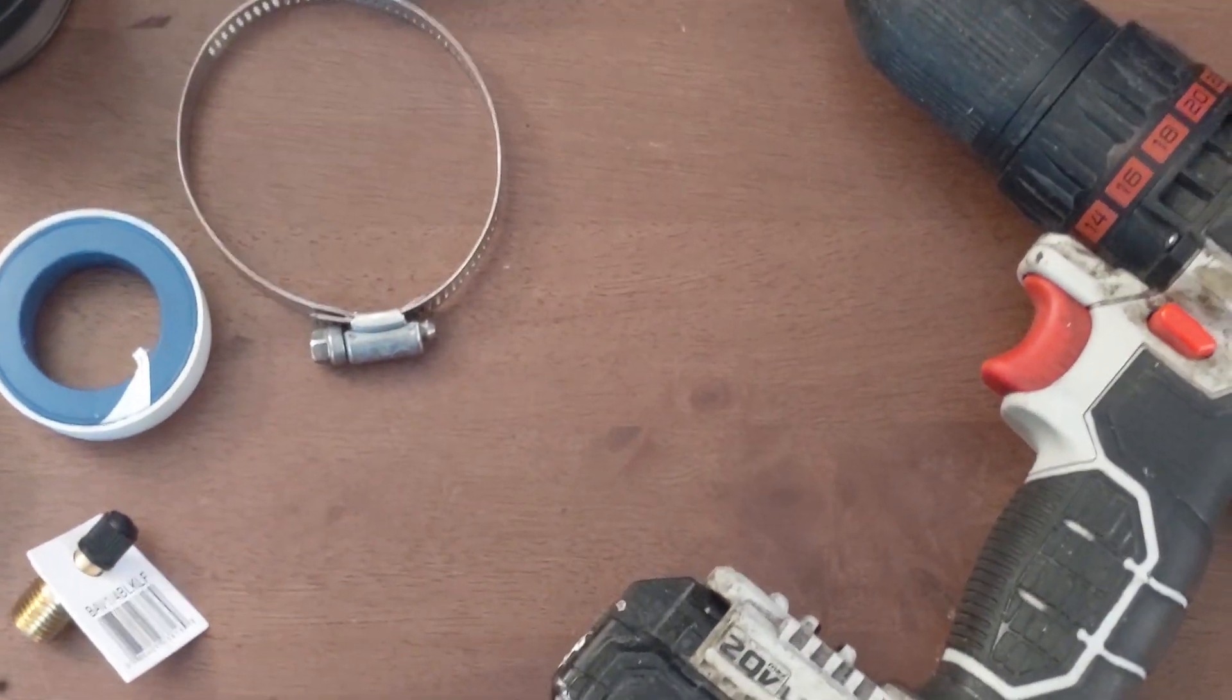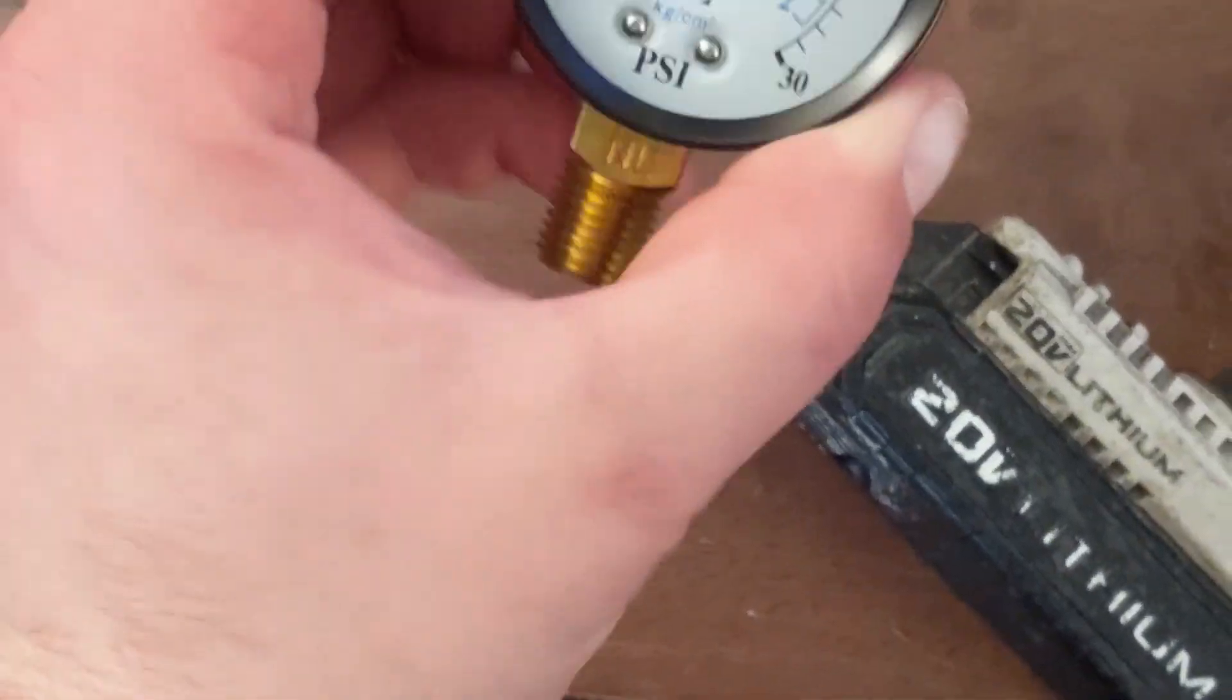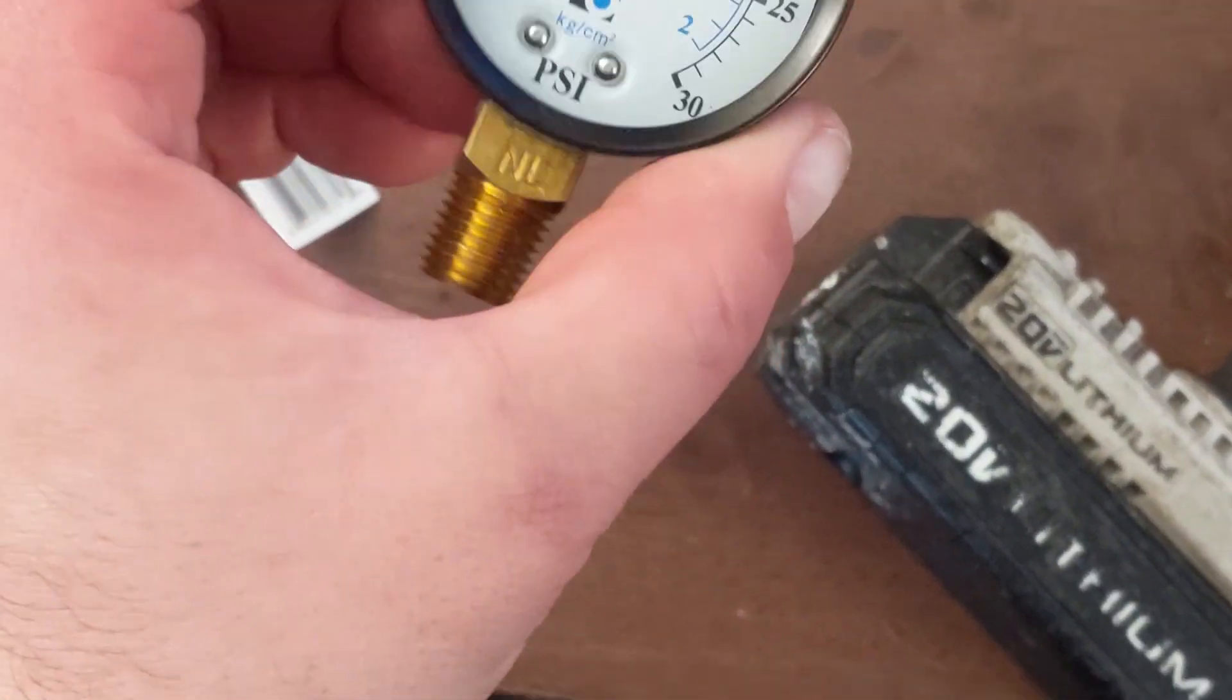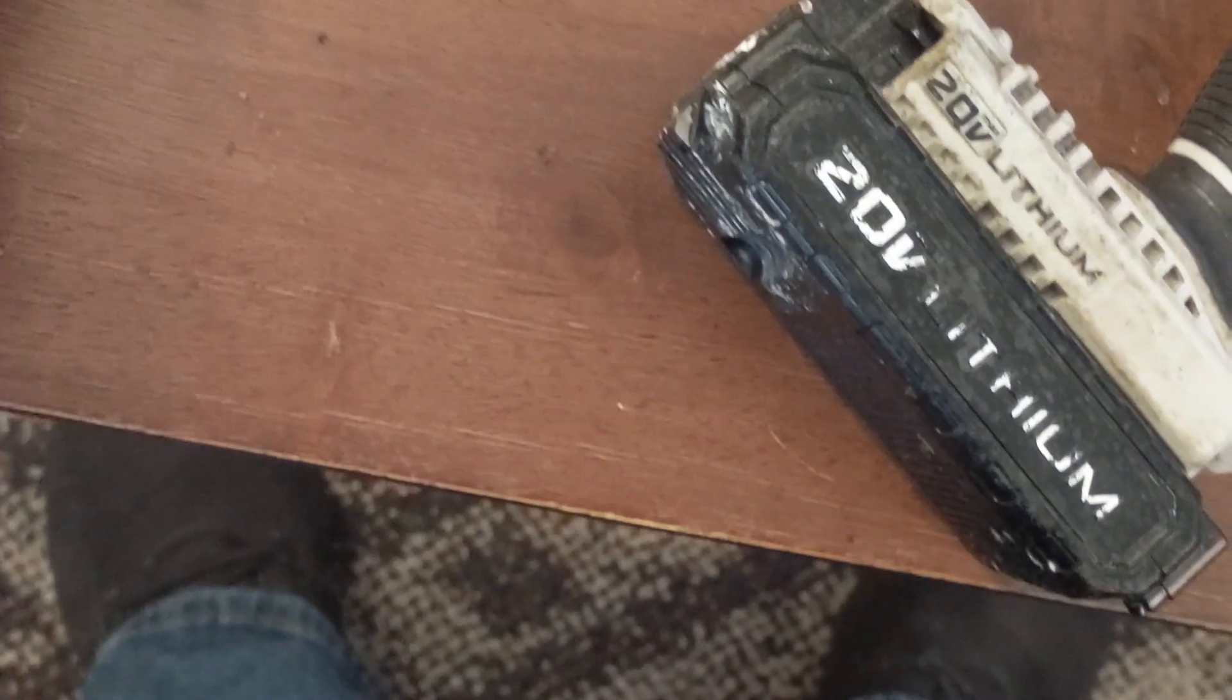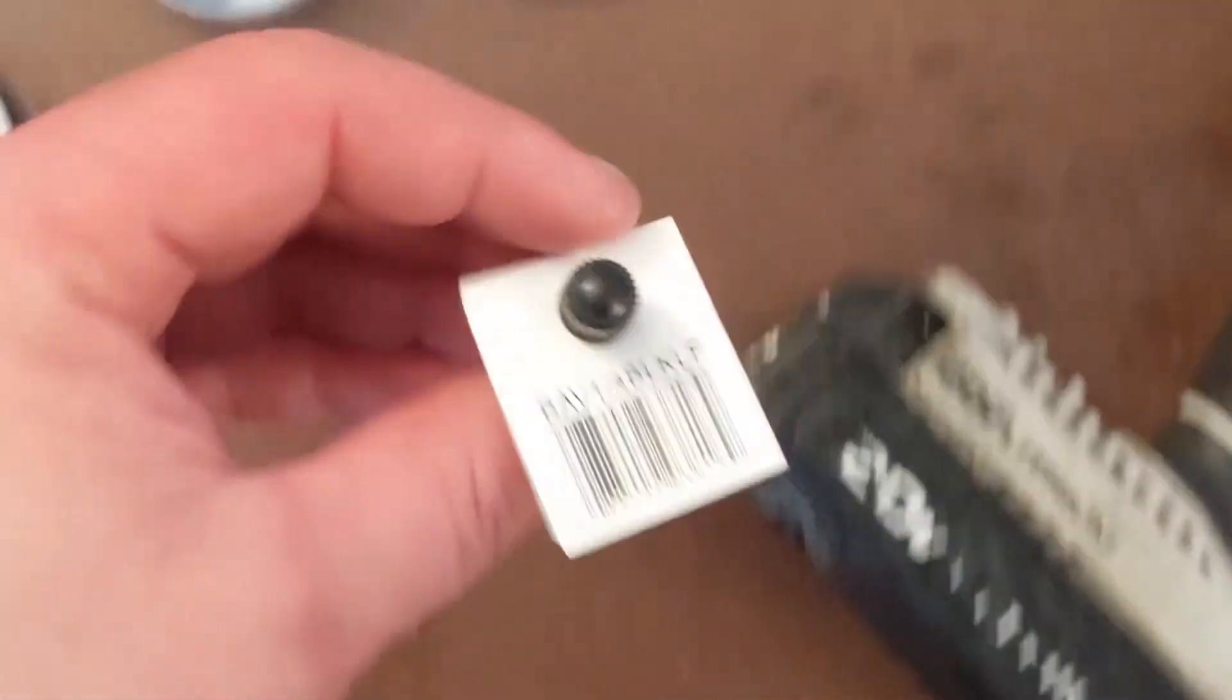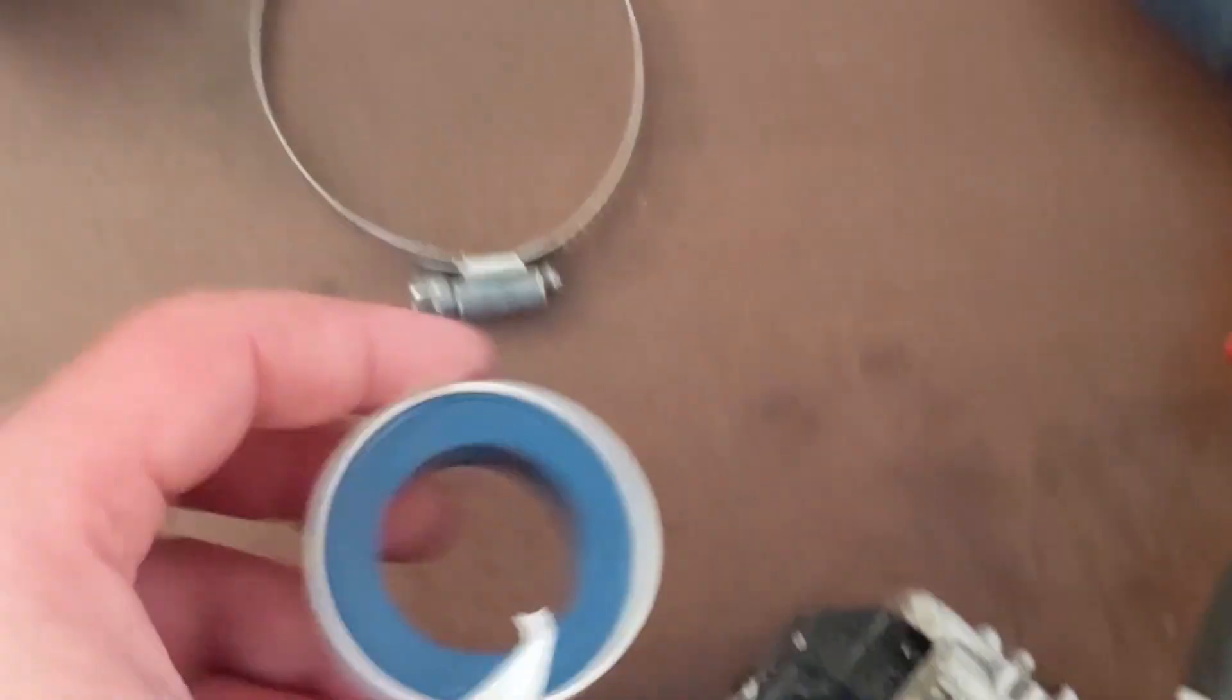Okay so here we are. We've got our drill, we've got a bit, we've got a cheap 30 PSI gauge, I think it's quarter NPT. We've also got a quarter NPT tire valve which was like two bucks. That's some Harbor Freight stuff I think. Got some tape, an extra worm clamp.